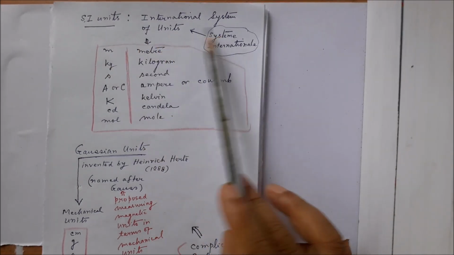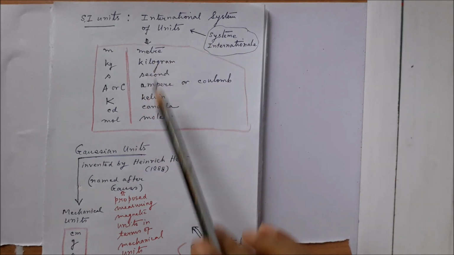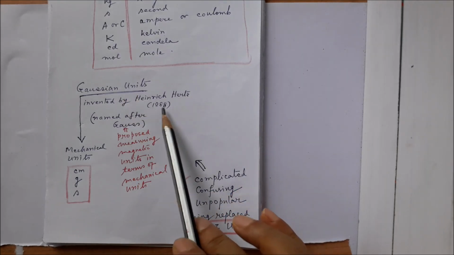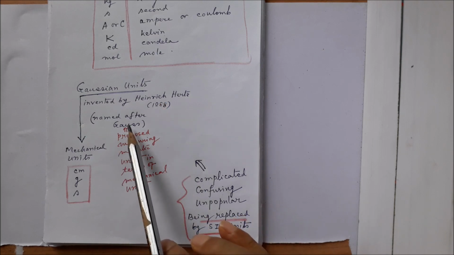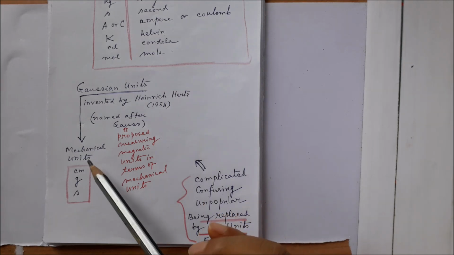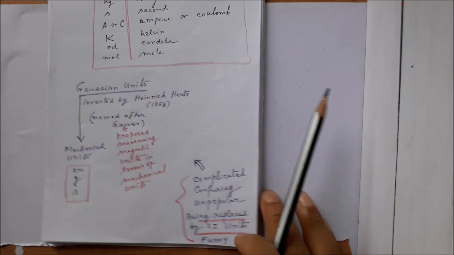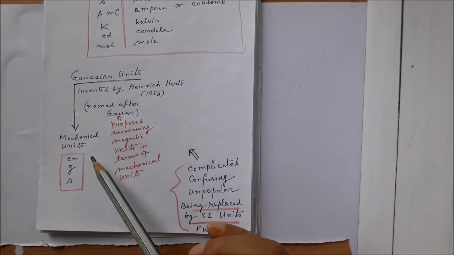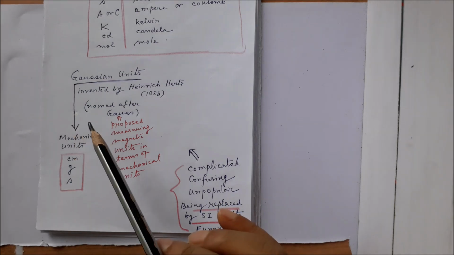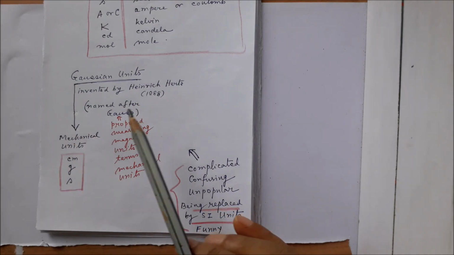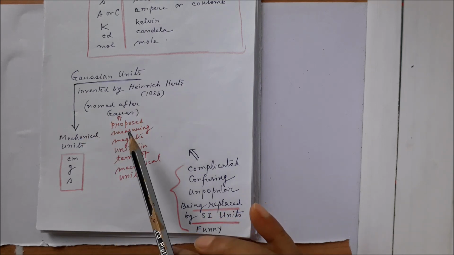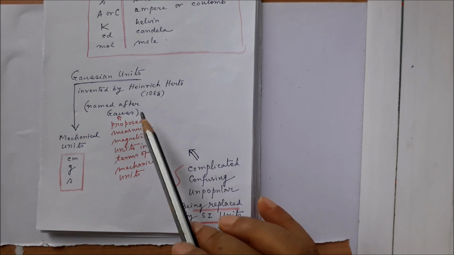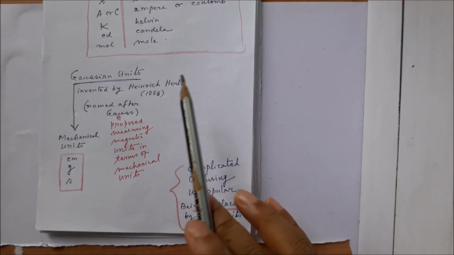SI unit is called the International System of Units, and it has 7 components, while Gaussian units were invented by Heinrich Hertz in 1888, and named after the famous scientist Gauss. In Gaussian units, the mechanical units are centimeter, gram and second. Now let me state the purpose of this unit as envisaged by Gauss. Gauss was of the idea that mechanical units should be chosen as fixed and the basis for all measurements. Even electromagnetic quantities are to be measured in terms of mechanical units. Obviously, it was a great idea and was driven by the urge to make things simple.